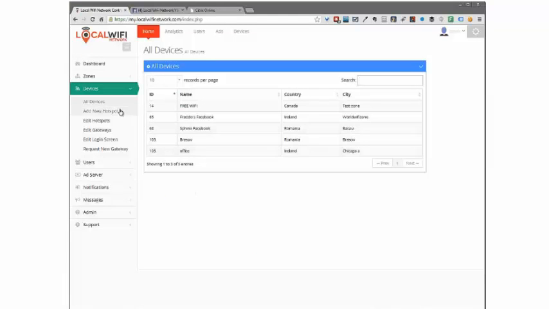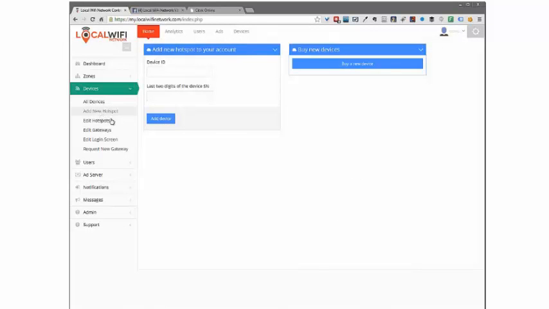And just to show you how that happens here, so if I wanted to add a new hotspot, I go here, add a new hotspot. I click on Add a Device. I need my device ID and the serial number. I enter this. Obviously, it needs to be correct. So that is the security measure that really only allows you to turn on the devices that we ship to you. Only the social hotspots can get access to this platform.